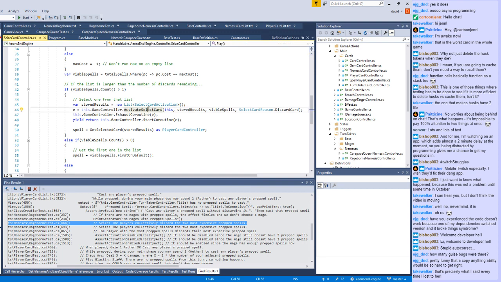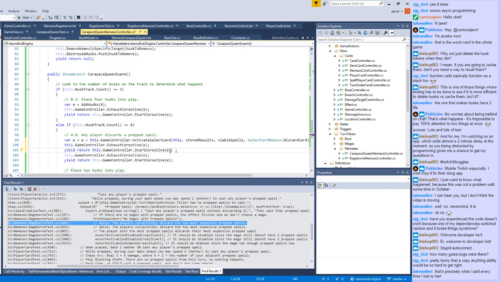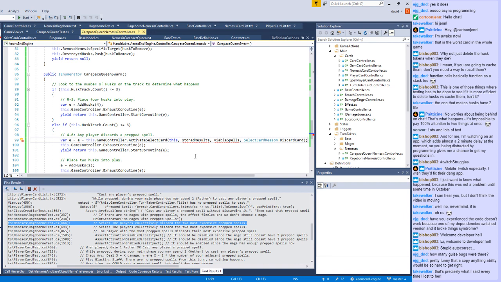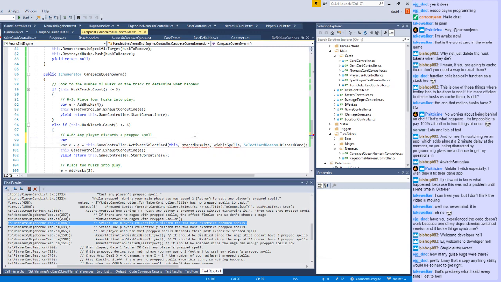But instead, we can just say, hey, give us all the prepped spells and pick one to discard. So let's do that. So it's going to be a little bit different. We're going to want to store those results.